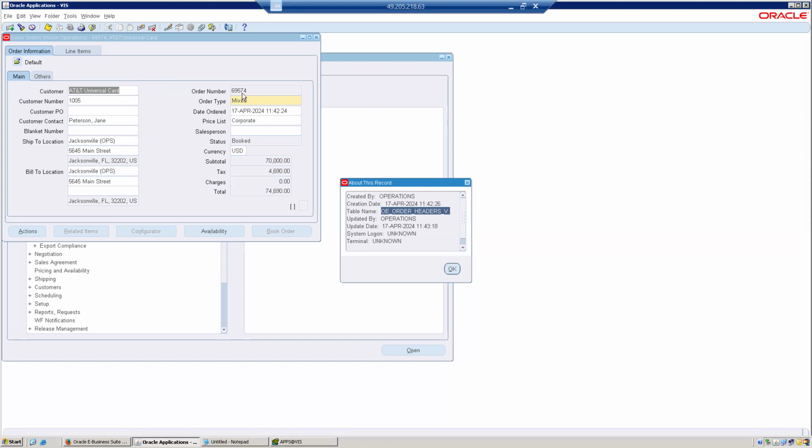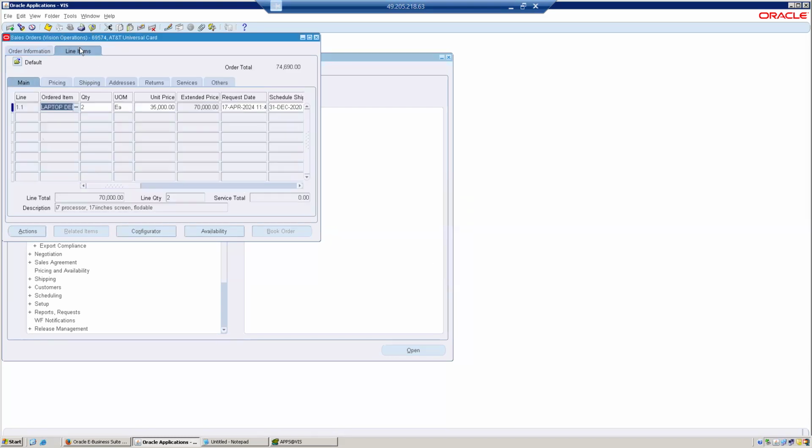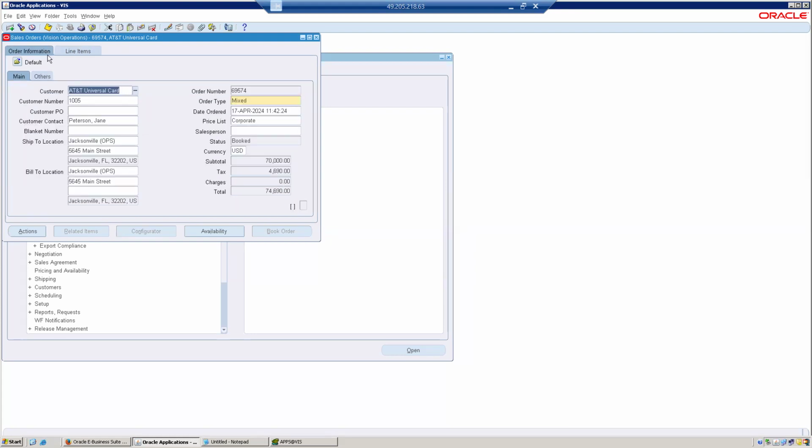Then go to the line level. If I pass this order number, I want to see this information along with the line details. In the line details, I want to see the order item, how much quantity, what is the unit of measure, unit price, and the status of this order. We can see the status, that is closed. So I want to see this information in the next class. Is it clear? Yes, sir. Okay.